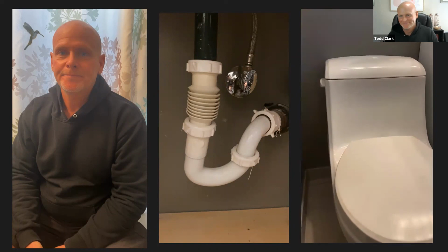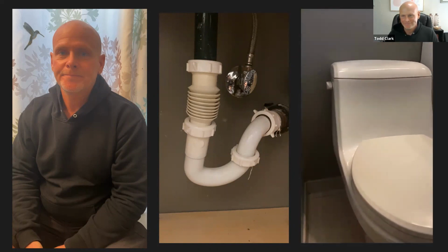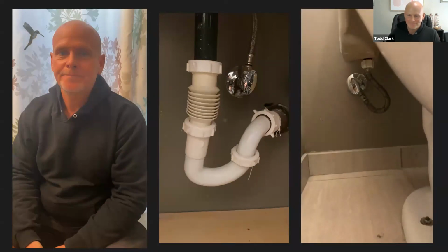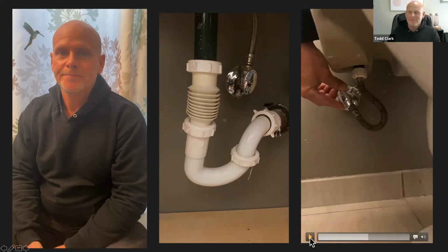So we're looking at my toilet and our water valve is on the wall behind the toilet on the left. If I reach down, I am now gripping the valve. As you can see, the valve is attached to the wall, so it's not going to be actually on the toilet itself. The valve will be coming out from the wall. When I say behind the toilet, it's tucked behind the toilet, but it's attached to the wall, so it's not hidden behind the toilet itself.